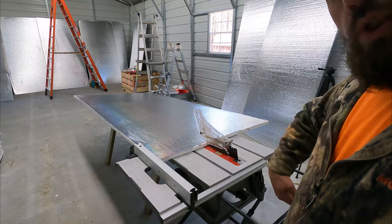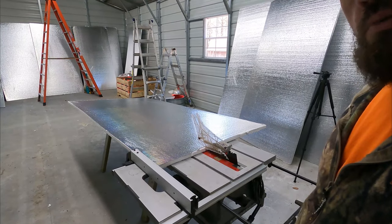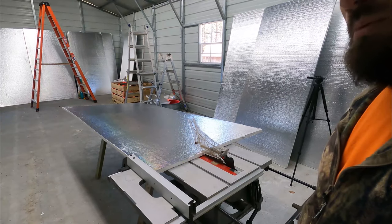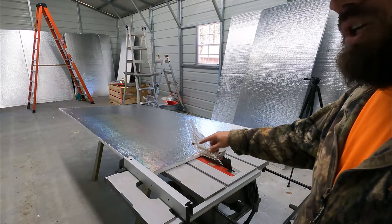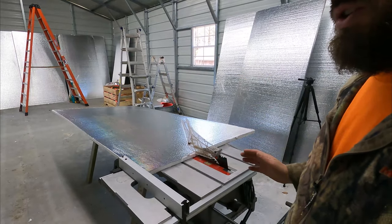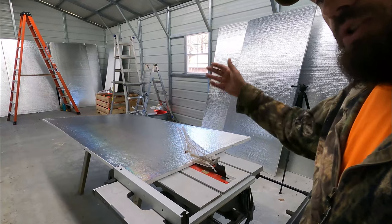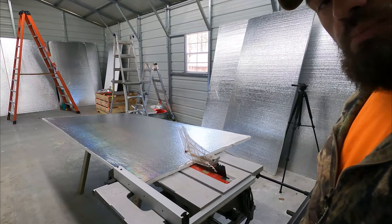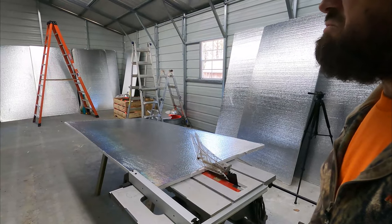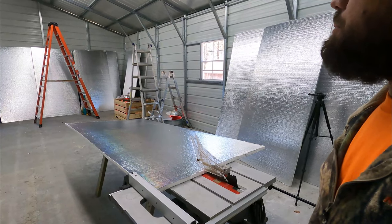So now I just need to run the panels through, and whatever's left over I can throw in the discard pile for now. So this should allow me to cut them a lot quicker than measuring, marking, straight edge, saw, then do it all over again. This way I should be able to just zip right through them and bust everything out as, well, not as quick as possible, but a lot quicker than I was doing. So let me go ahead.